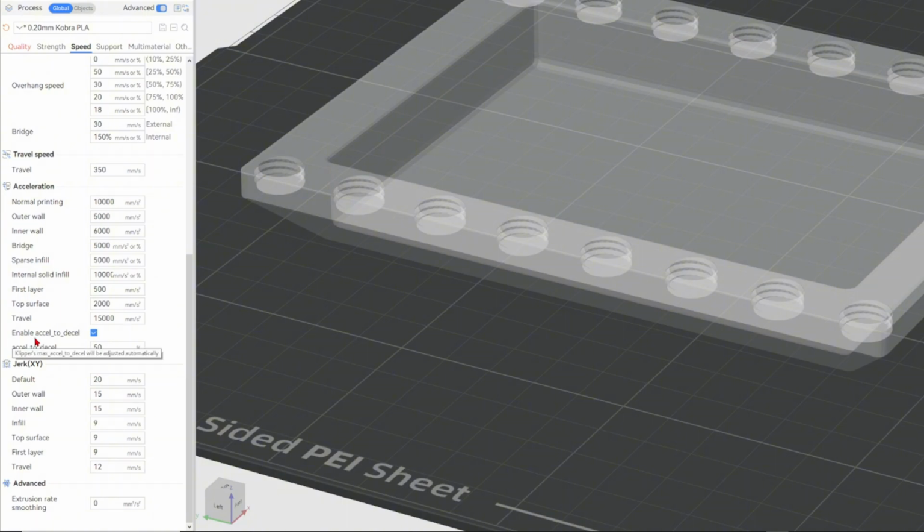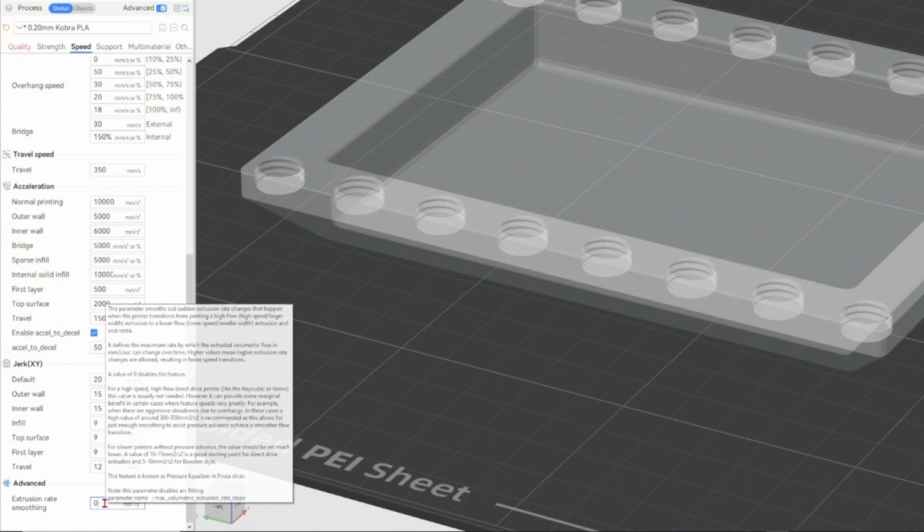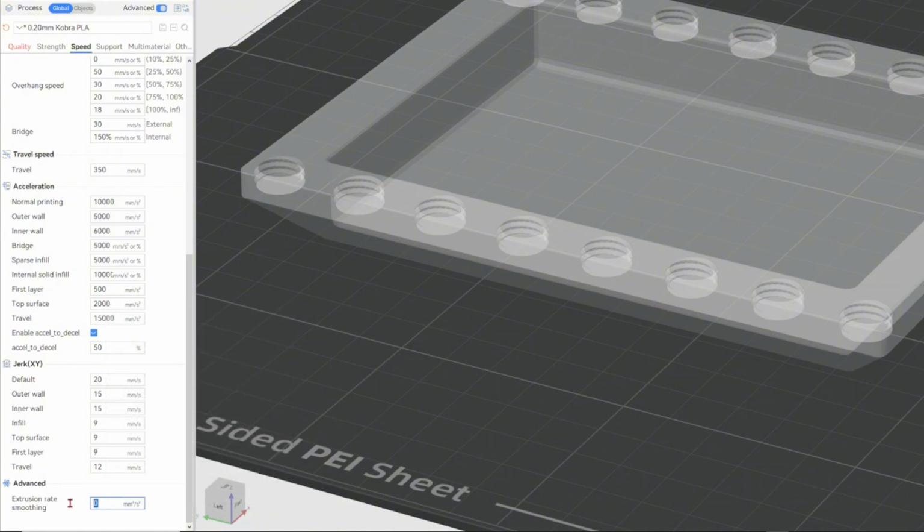Oh, and make sure enable accel to decel is enabled. If you disable this, it will not slow down on anything, and it might result in bad printing. Jerk, I don't even mess with it because I cannot wrap my head around what the jerk is. So default is good for me. And extrusion rate smoothing, I don't play with this at all. If you want to experiment with this, go ahead, but for me, I will just leave it at 0.